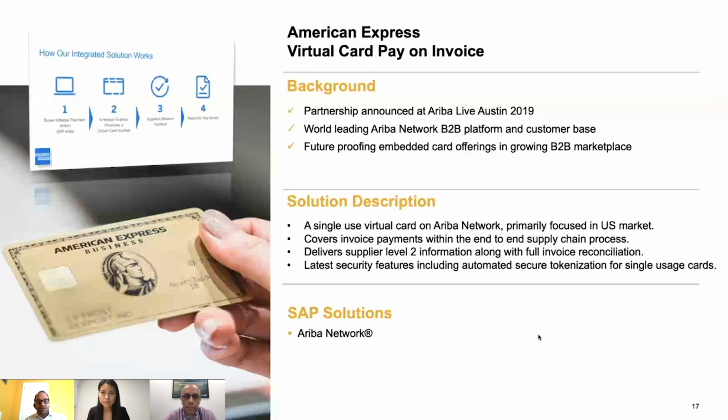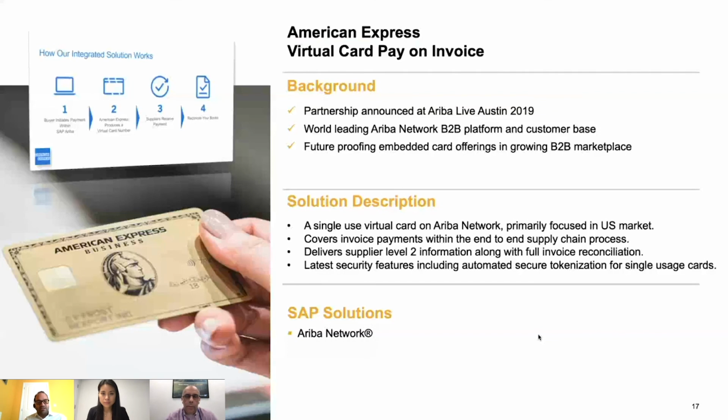But this is not a physical card. It's not a card number that is passed around and used for multiple payments either. Instead, it's a single-use virtual card number that can only be used against that invoice. The next invoice will have another number and so on. Now, what we do in the Ariba network is we add this card number to the remittance document and present that to the supplier. Supplier users that have the right access, the right credentials to view this information, can view the number and the security code, and they can process the payment.